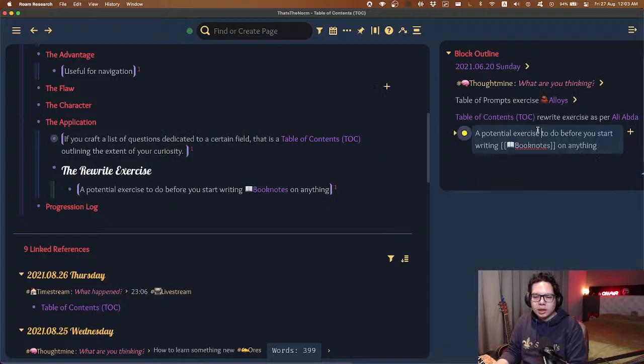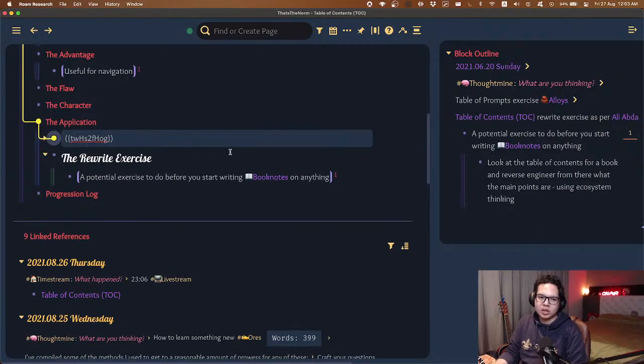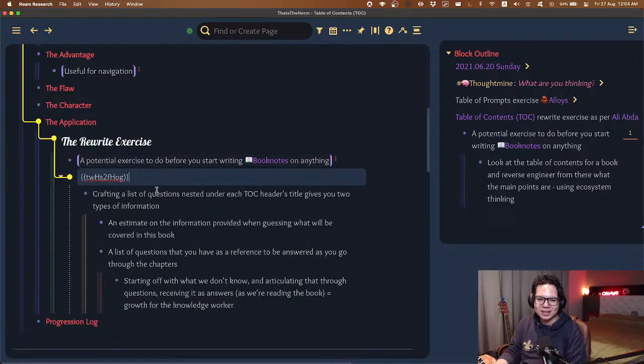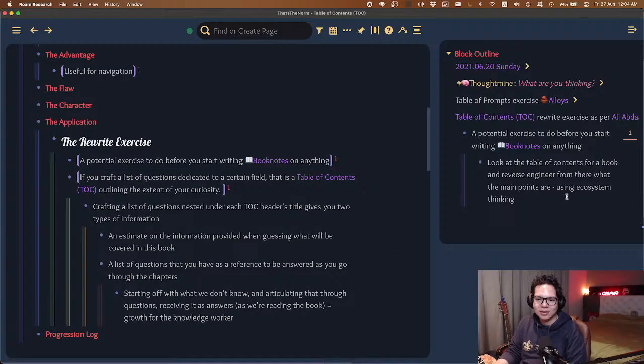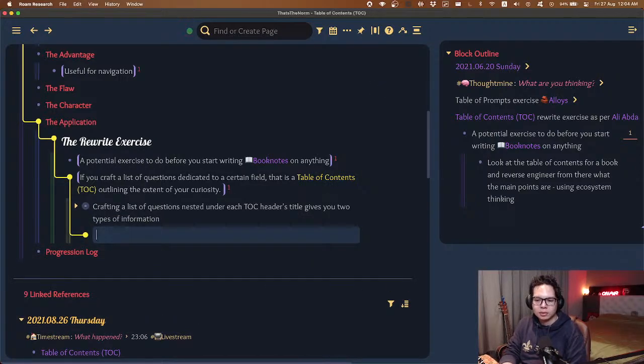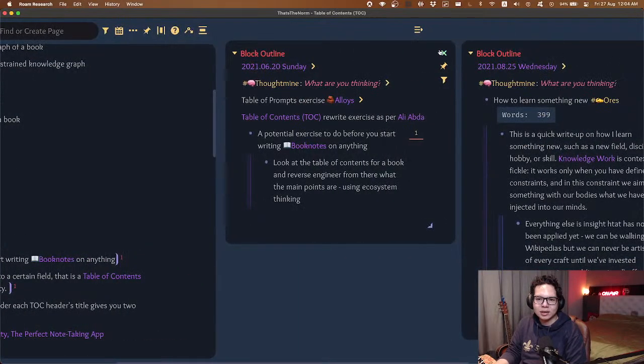I may have written all of this already. Yeah, and I called it the rewrite exercise because I talked about it in the Rome FM episode with Ali Abdaal. Because you can guess, you try to guess with your questions what it's going to be. So yeah, that's going to be a fascinating one. Let me see if I can pull up the transcript. Well, no, maybe not. I'll just link the episode itself. I can't remember the exact wording of what he said or what I said.